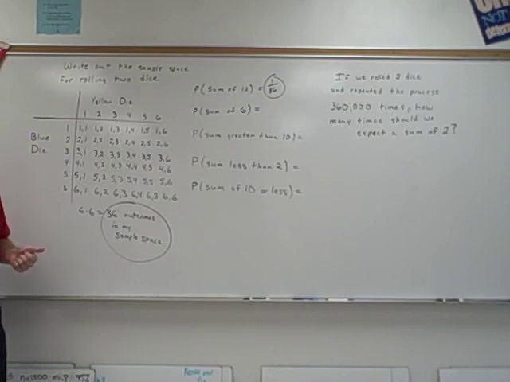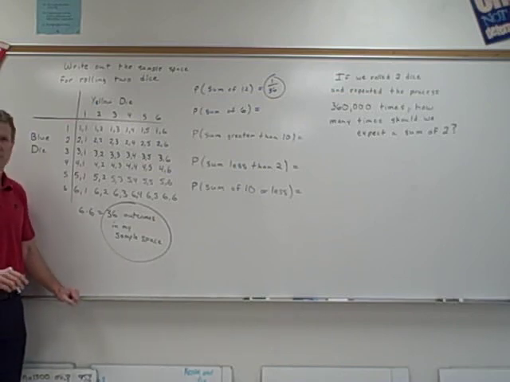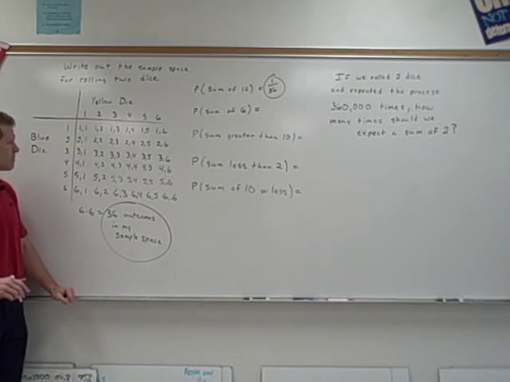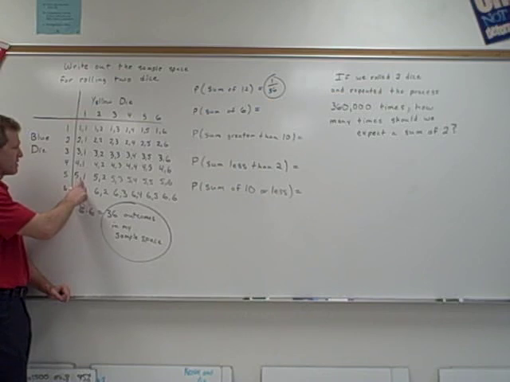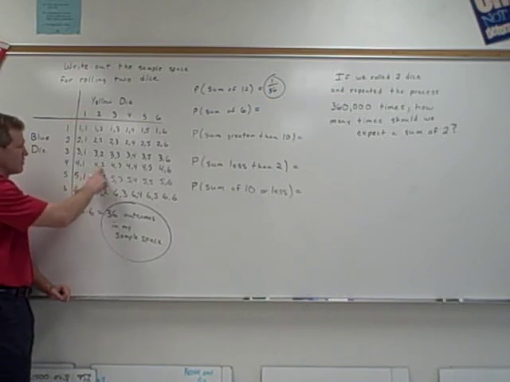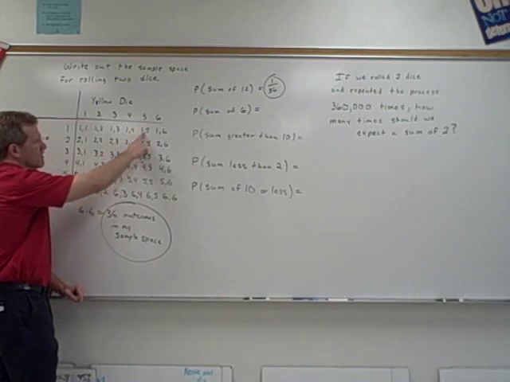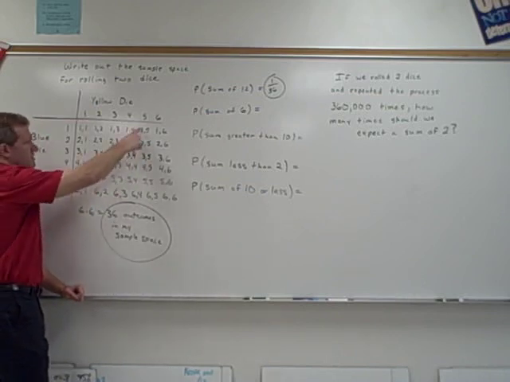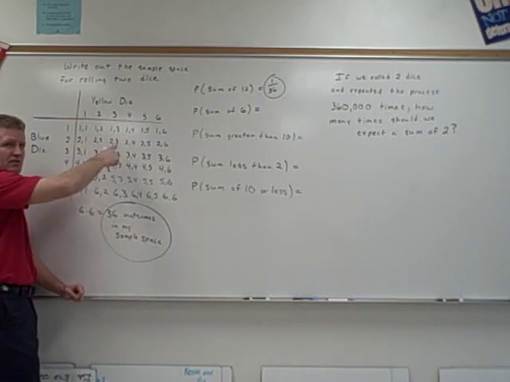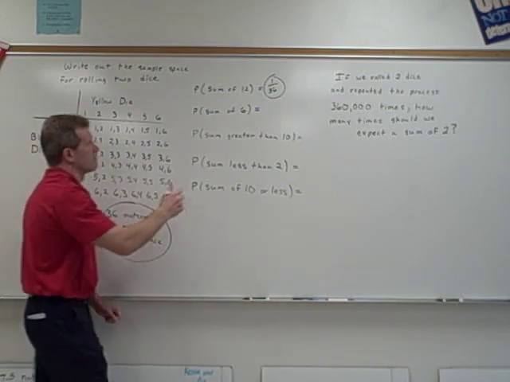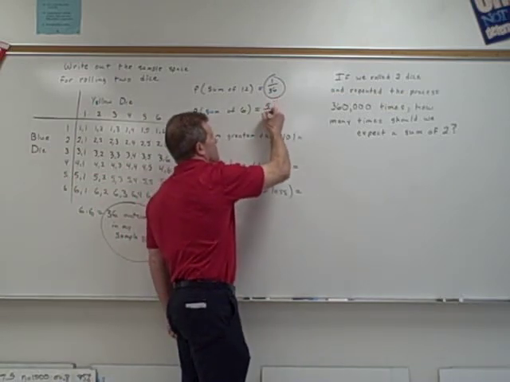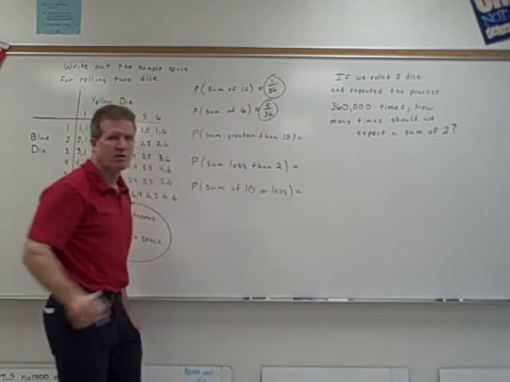A sum of six. I want to get a sum of six. Look up here. How many ways are there getting a sum of six? Five. I see one there: five and a one. Just go diagonal. Two. Three. Four. Five. This diagonal right here are all sums of six. There's five ways to get a sum of six out of 36 total. So five out of 36 would be the probability.